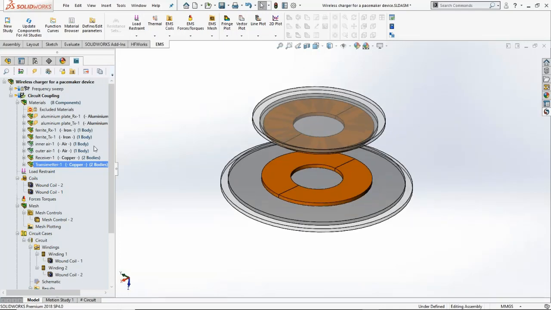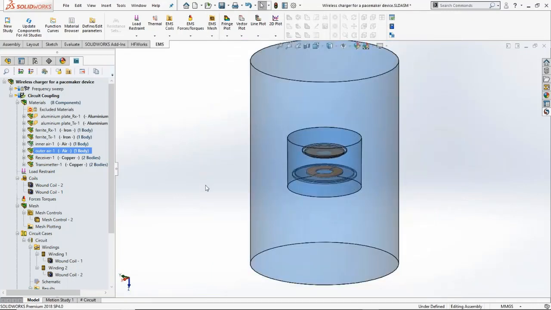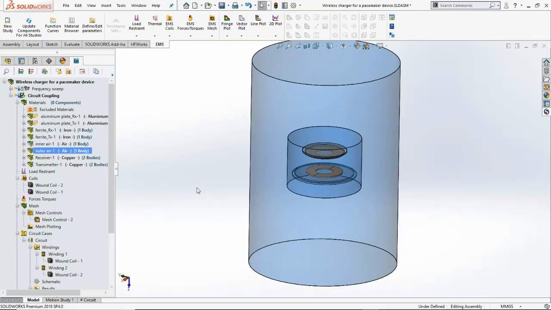For every electromagnetic simulation, one needs to define what is called the air geometry. And this particular air geometry is also a part created inside SOLIDWORKS. And they are assigned a material air. It's extremely easy to create the air geometry, and it is obligatory to create an air geometry to do an EM simulation using EMS. And the real reason is the magnetic flux is also existing in the air around the coil. And to be able to capture this magnetic flux, we need to be able to define the boundary inside which the magnetic flux will be present. And we need to discretize and mesh that boundary, and hence we need a geometry representing the air geometry.